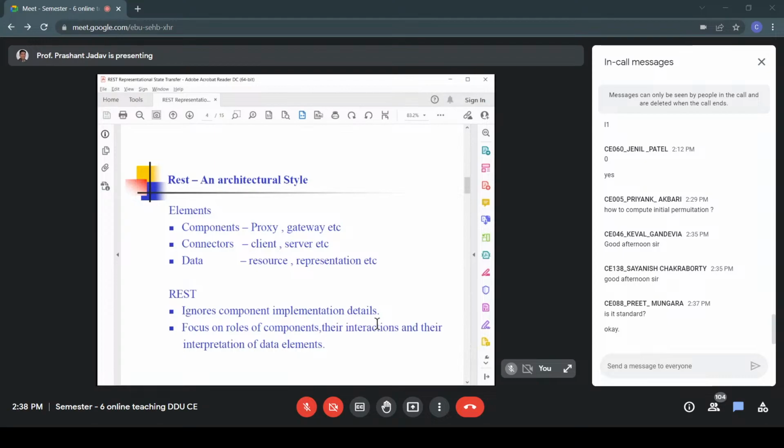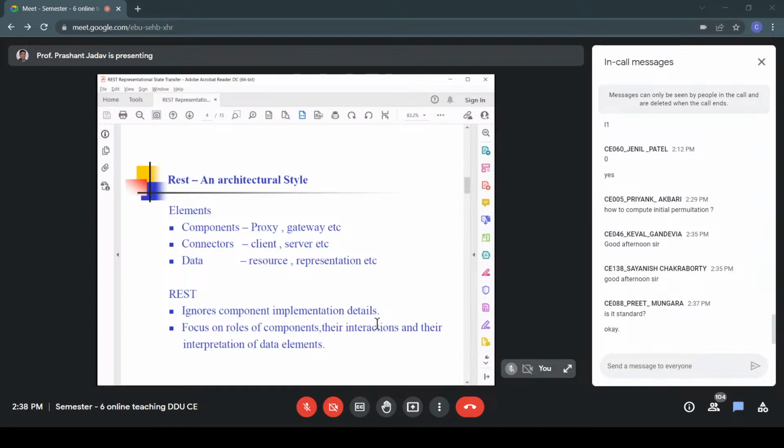And the third element is data, which represents a resource. It is a general term: a resource, or representation of the state of the system on the server side. That means the current student list will always include the current snapshot of all the students: the roll number, name, semester, and other details.